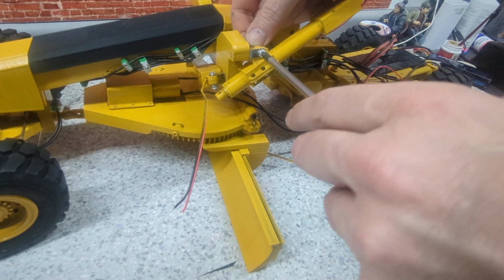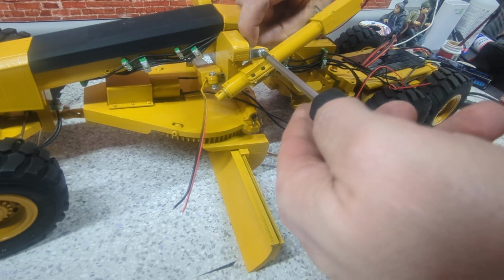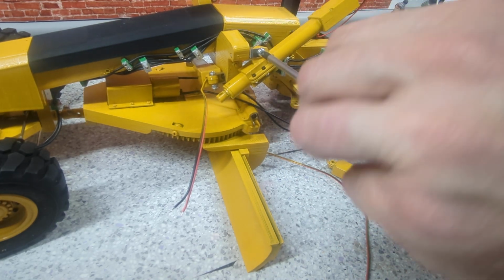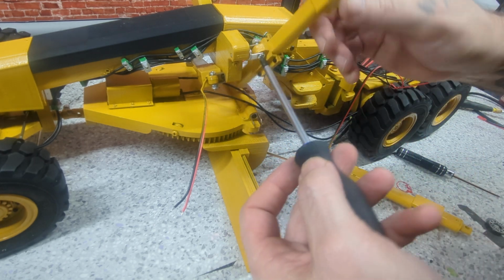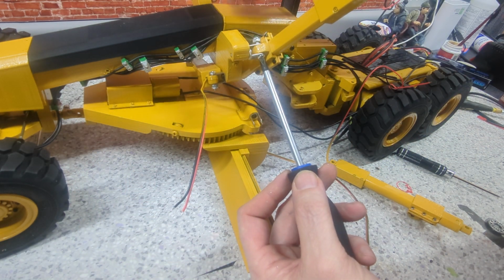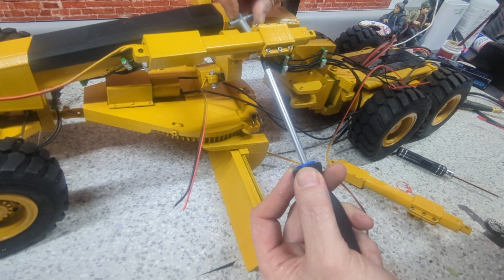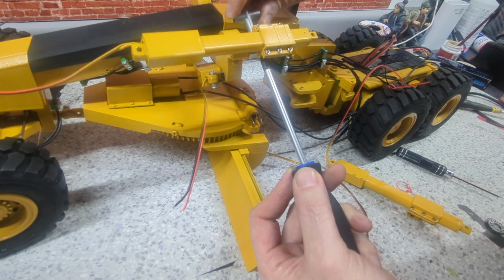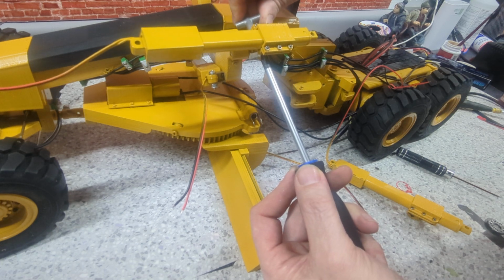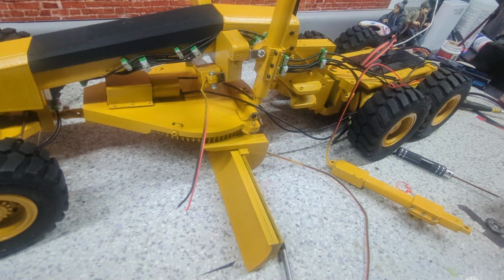What do you guys think? Lose the shiny bolts, get some black stuff on there. We'll see. We'll see. That's the other one I was talking about. You guys know this. And you know what? Looking, oh, it does fit. All right. And like that.